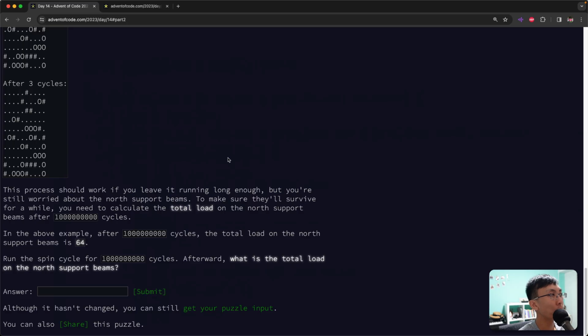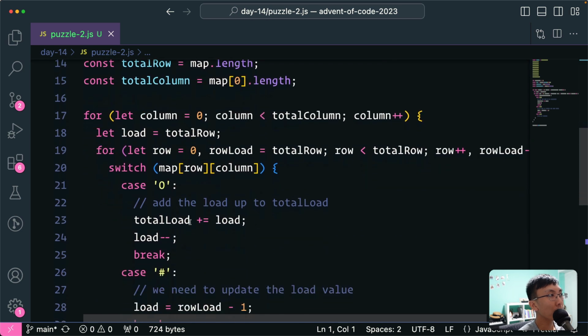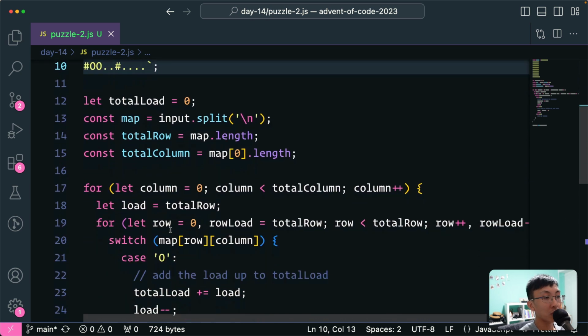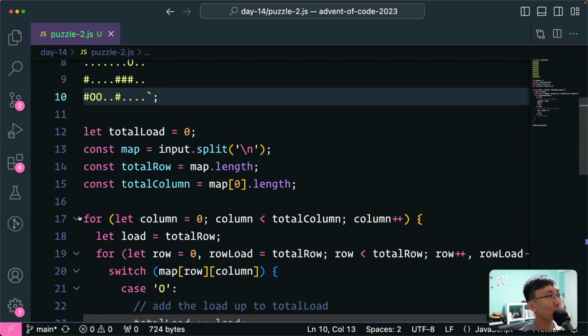Okay, so which means now, because previously we just calculated the load without actually making changes to the input. We just figured out the final position and then calculated the load, because we just needed to tilt the map once. But now we need to tilt in multiple directions, and then we need to record the state after one cycle. We need to record that down so that we have a rough idea of what the states are after every cycle, so that we can check whether we are actually getting into some sort of loop, right? So which means that here we need to actually roll the rocks.